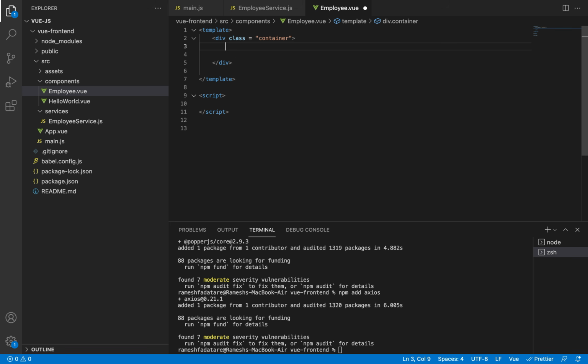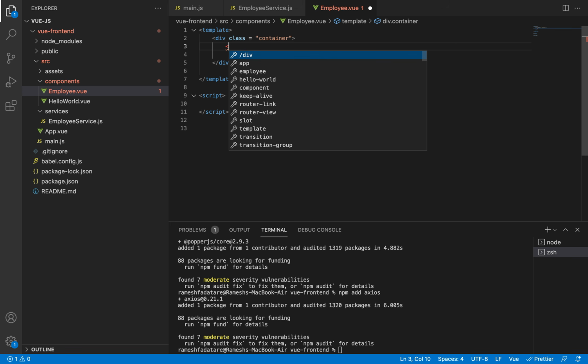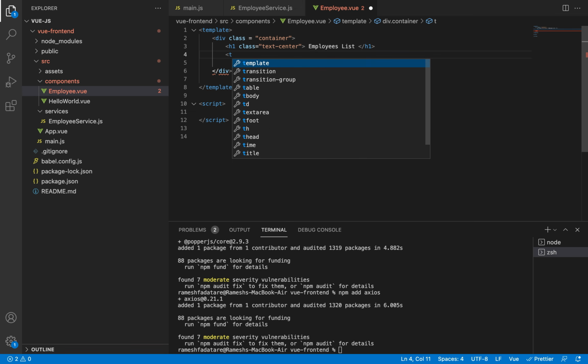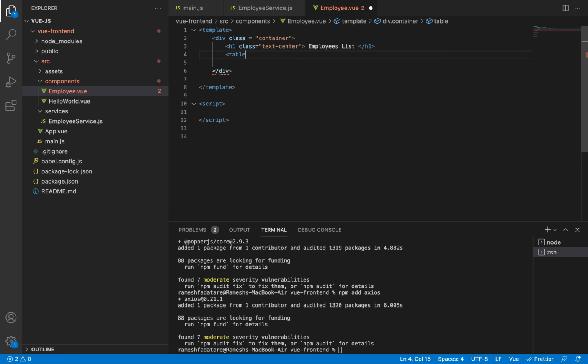Within the div I'm going to create one header with an h1 tag, and let's add a CSS class here, let's say text-center, and the heading should be something like Employees List. Alright, now I'm going to create one HTML table.